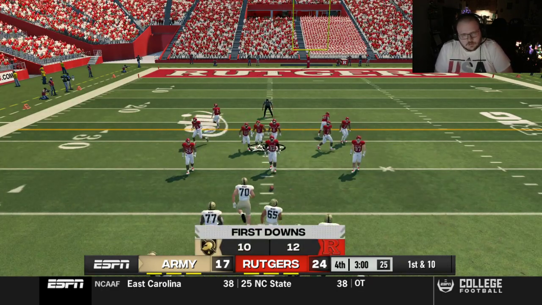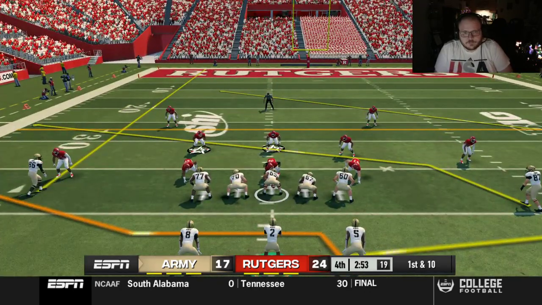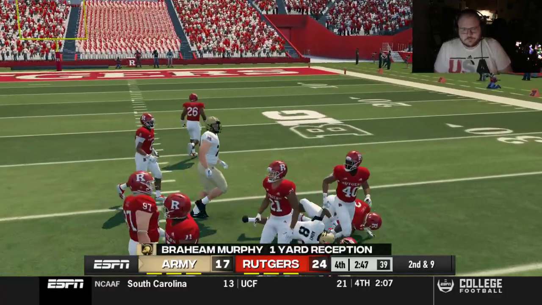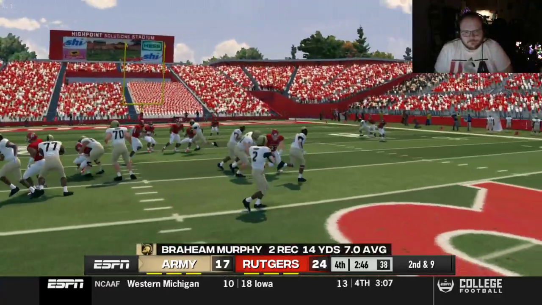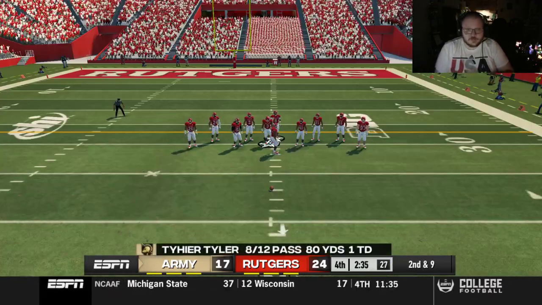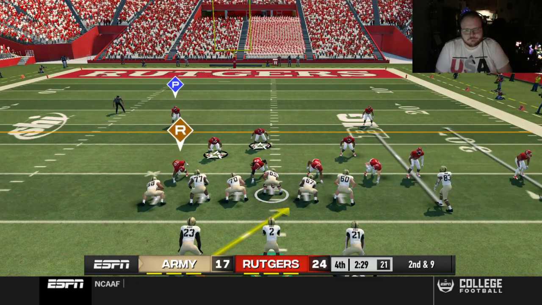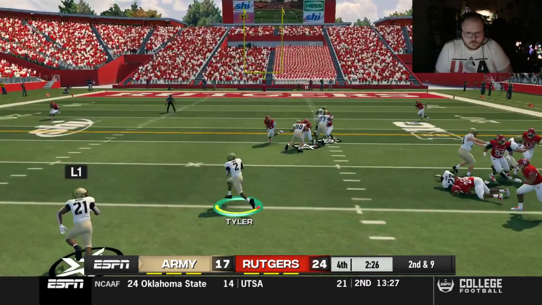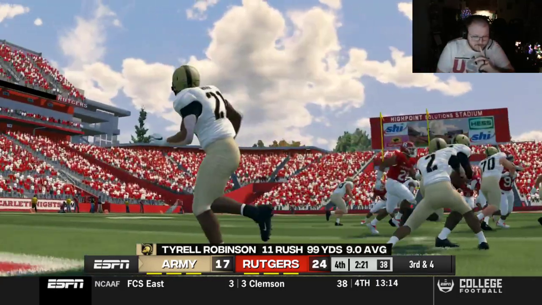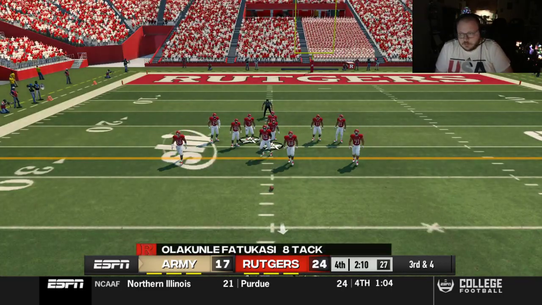First and 10. Ball on the 38-yard line. Less than 3 minutes in the game. Quick throw, and he's got the halfback again. Tackle made around the 37-yard line. I like that play. That was a good one. And this is the eighth play of the drive.